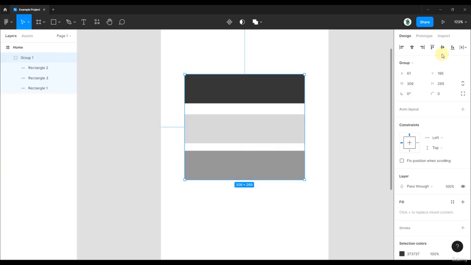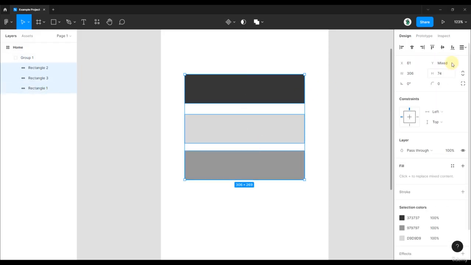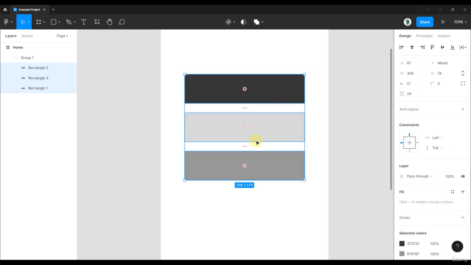What you can do is go right here in this top right corner in the design panel, and select this option, tidy up, right? So we can select all those elements and now let's choose this tidy up option. There we go. Now automatically we are going to receive the same spacing between each and every item, and then smart selection will be enabled again.